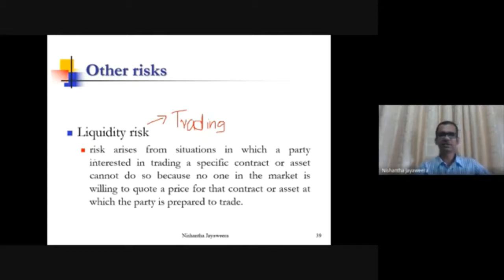In the futures market, the liquidity is very high, so therefore the liquidity risk is low. You can buy or sell any amount of most of these futures contracts, although that may vary depending on the contract. Different futures contracts may have different liquidity, but generally most are liquid. Compared to forwards, futures are more liquid. In forwards, there's no liquidity, because you cannot sell your forward contract to someone else. You have to keep it until maturity and settle the transaction. With futures contracts, you can buy or sell at any time, so the liquidity is high.